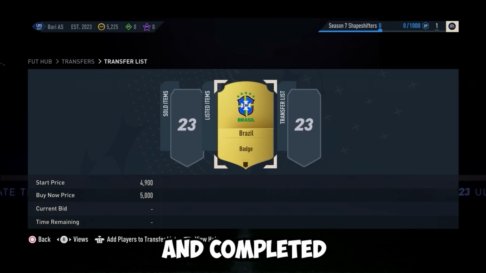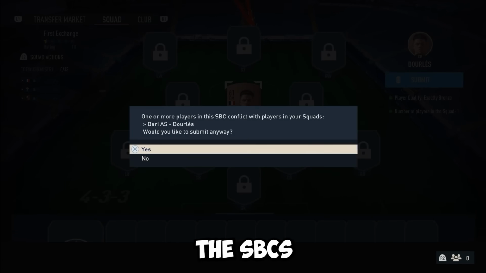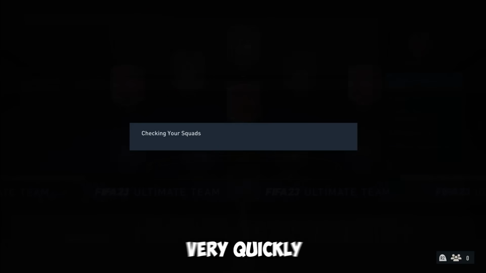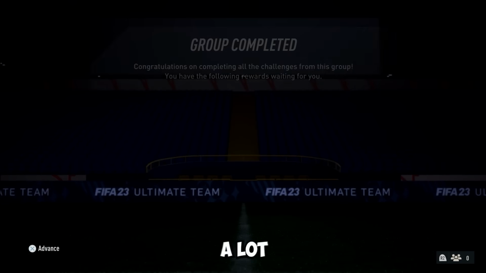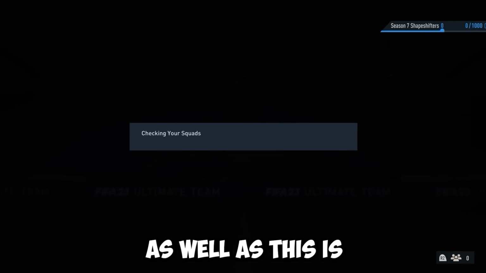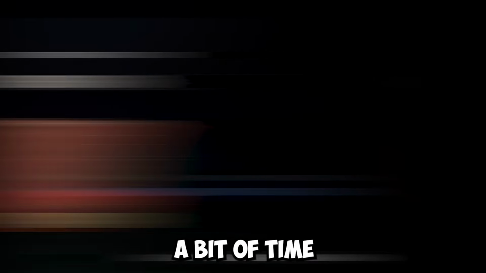After that, I went in and completed all of the foundation SBCs that you needed to actually unlock the SBCs. The reason I wanted to do this is because it was very important for us to get the daily login. And that is why this had to be done very quickly. And with that, you know, we also had lots of bronzes in the club to complete a lot of other things as well. Position modifiers, if we wanted to complete them, we could. We also could complete the daily login for a few days as well, as this is a 48-hour RTG, but I'm not going to complete it in 48 hours flat. So it gave us a bit of time to work on a few other things.